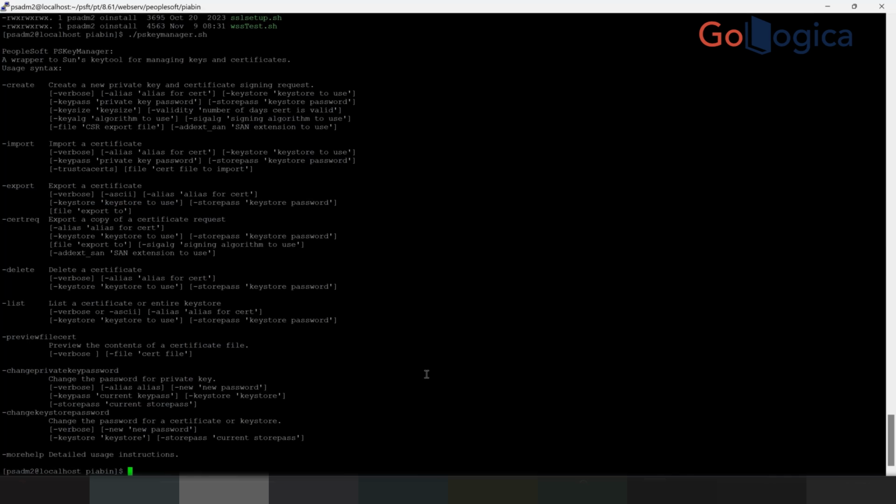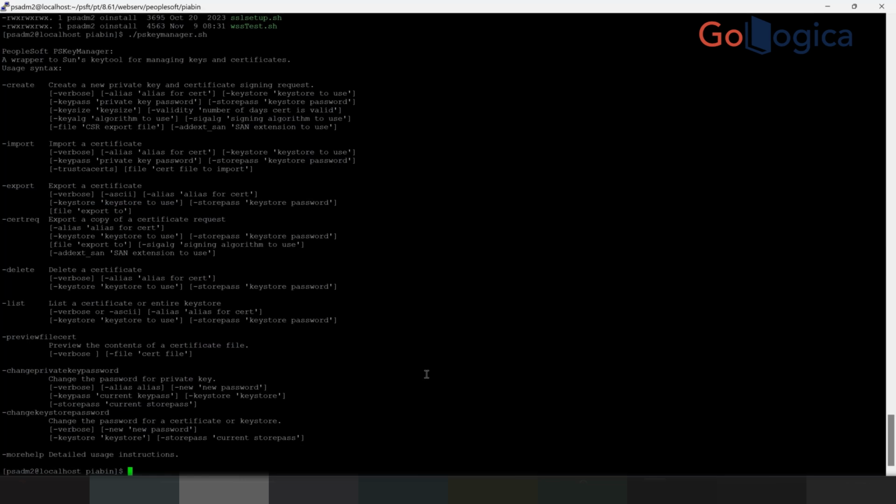If you've lost your CSR, for example, and you want to export the CSR once again, you can use the cert request option. Then is hyphen delete. If you want to delete an existing certificate from your key store, you can use hyphen delete.